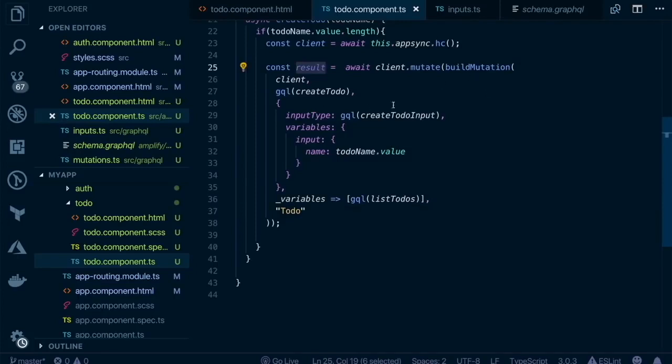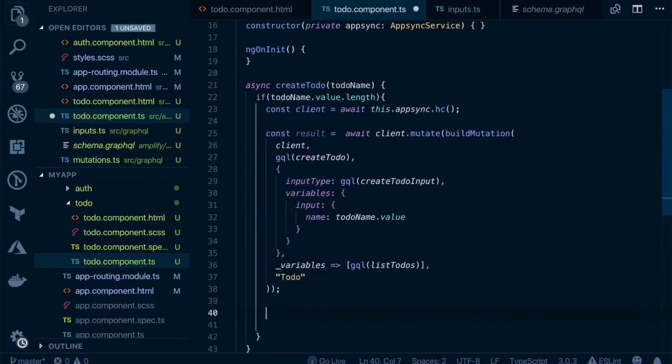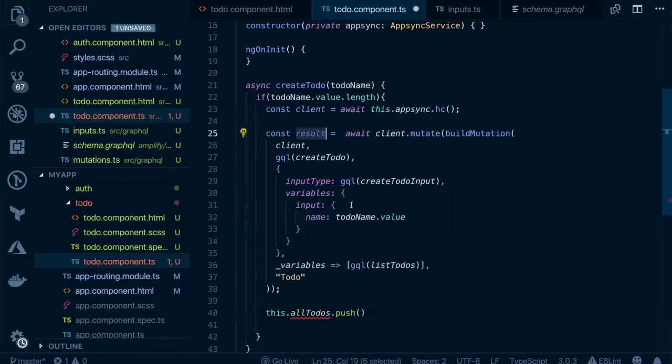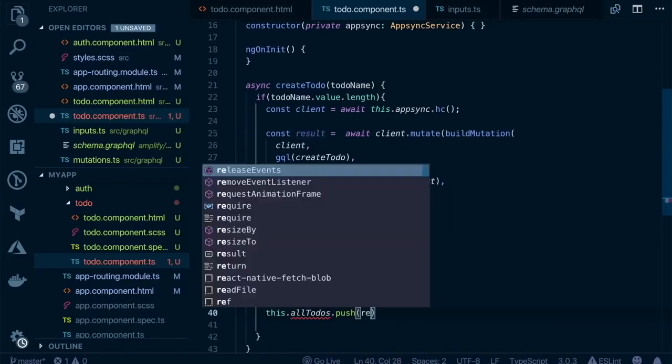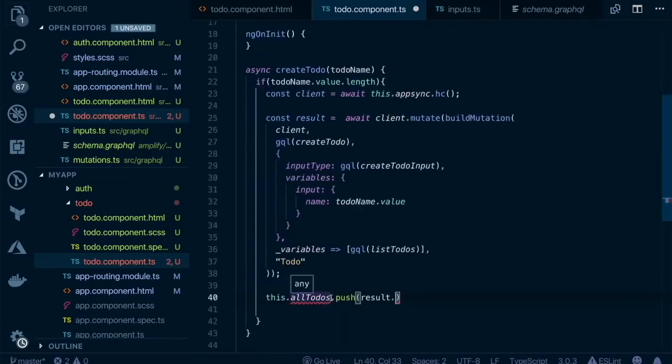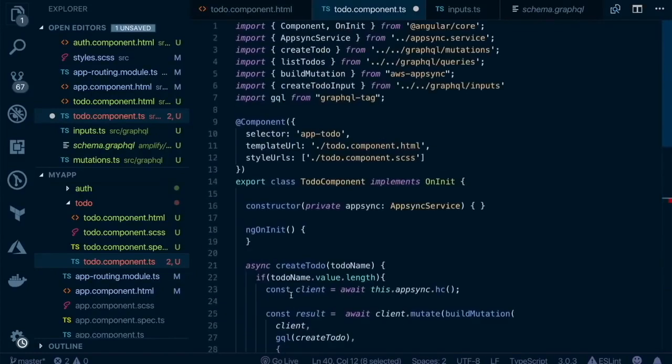Once we have built the mutation and it returns the results here, let's push into the array that we are referencing in the UI. That is allToDos, and I'm going to push the result that is returned here. I think we have not referenced it up here as well.